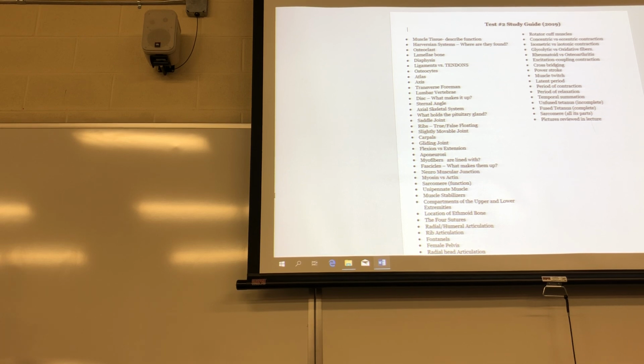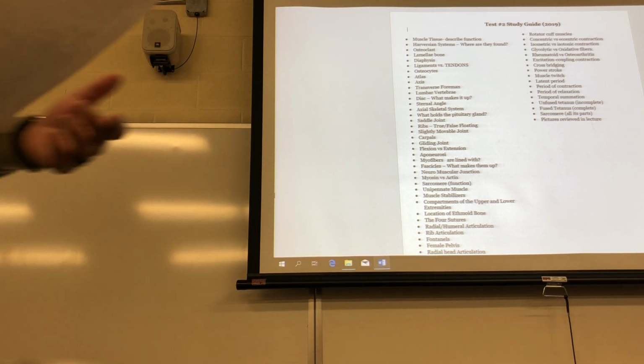So see how I told you the course is kind of cumulative on itself? Because what we did before doesn't mean it can't get asked again. Even though the final is not truly cumulative, in theory it is, because if you don't remember the stuff from the beginning, you can't answer the end question. A lot of this will play back on your last test because nerves and muscles work together. So keep that in mind. Don't just cram this and forget it. Learn it and keep it in your head for the next month so when you take your last test, you've got it.